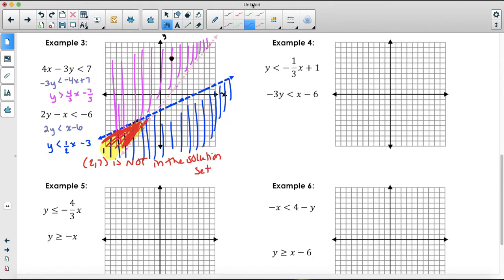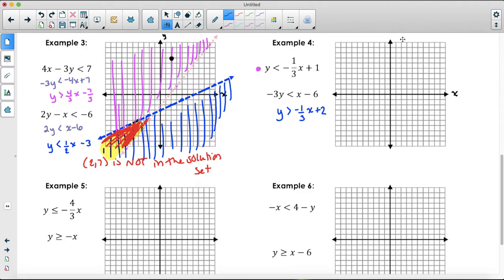Our next problem, we have y is less than, so we already have this in slope-intercept form, so that's nice. I'll put that one in pink. But our second one is not in slope-intercept form, so let's get that into slope-intercept form. We will have to divide by -3. That's the only thing that's wrong here. Since we're dividing by a negative, we have to flip our inequality to become greater than. We have 1 divided by -3 is -1/3 x. -6 divided by -3 is +2.